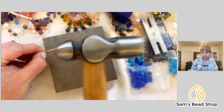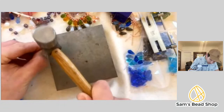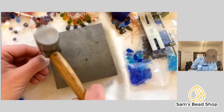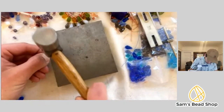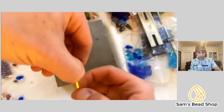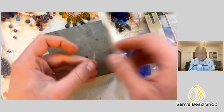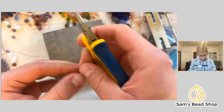Texture. I can swap to the other side of my hammer. That's how you get the hammer tone look. I was thinking some little paddles could be nice. I was originally going to punch a hole in the top of the paddle to connect it, but now I see that that is not necessary. We can keep this a lot simpler for ourselves.